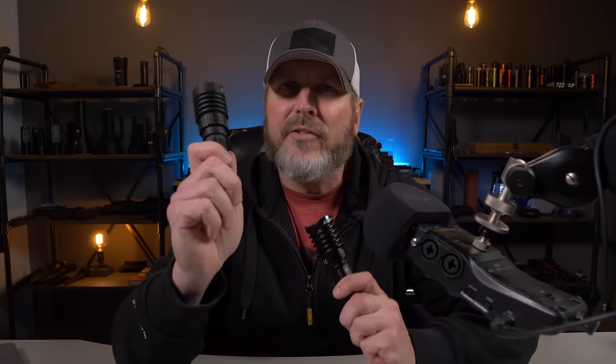So the Warrior X3 and the Warrior X4 have very, very similar beam profiles. Obviously, the Warrior X4 had a lot more throw. I'm not really sure if that came across on video as I saw it. But with the extra 100 lumens, 70 meters of throw, and 21,310 candela, I definitely saw a difference here. Plus, it has a few extra pros.